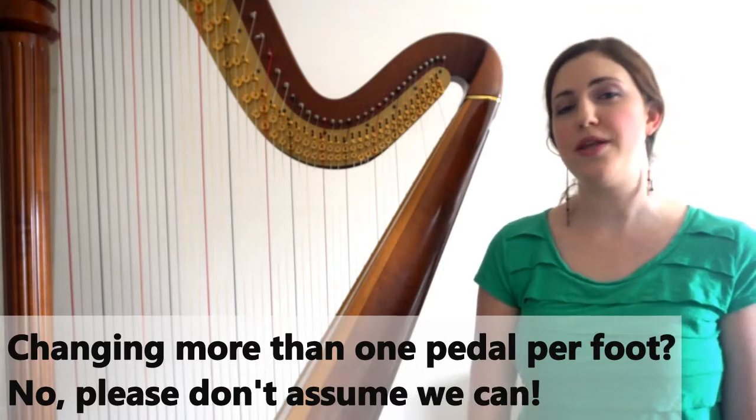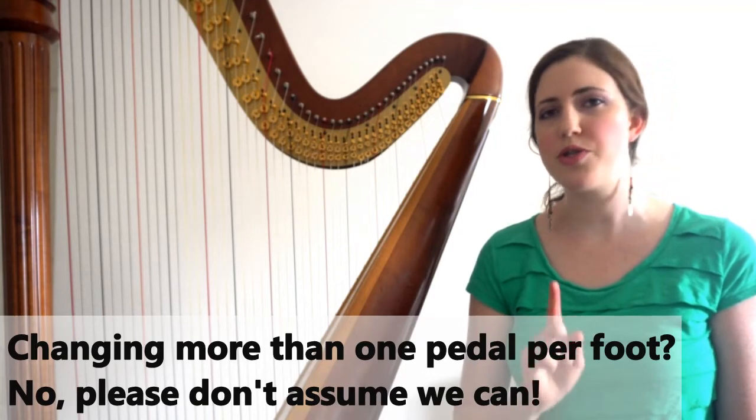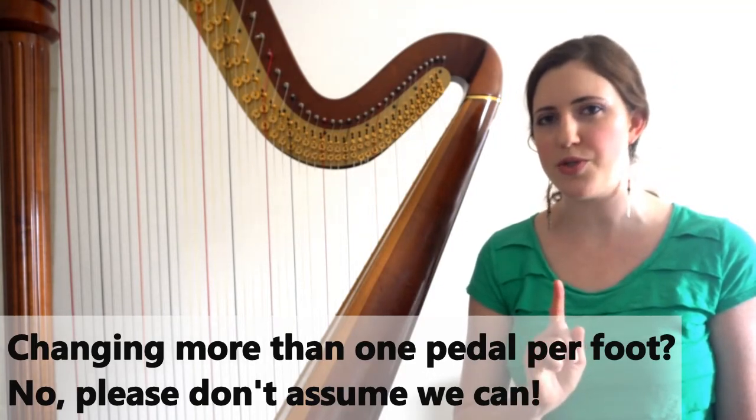Can you change more than 2 pedals at once? Only if the harpist has big feet. In other words, don't expect every harpist to be able to do it.